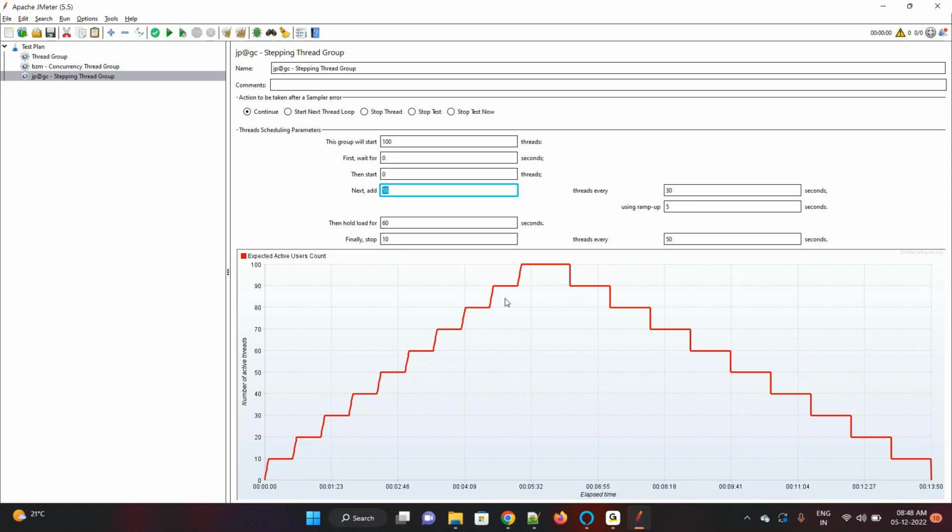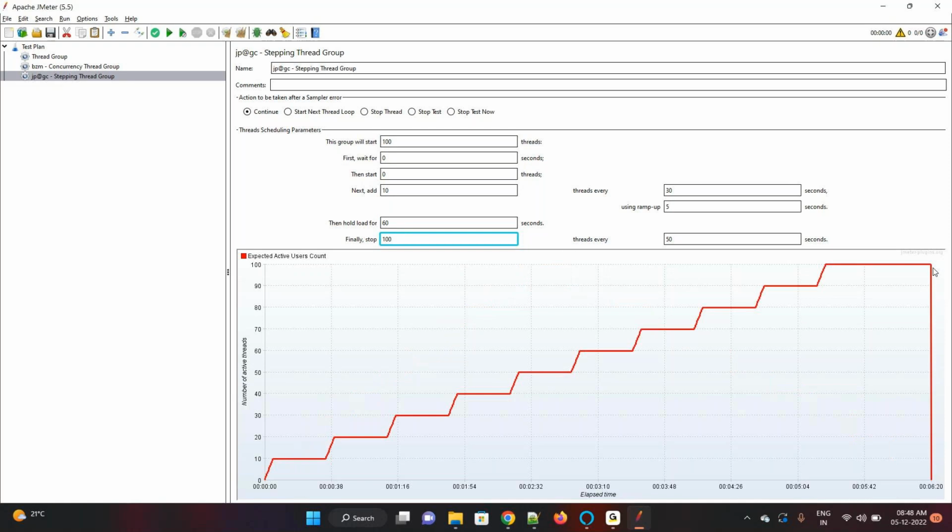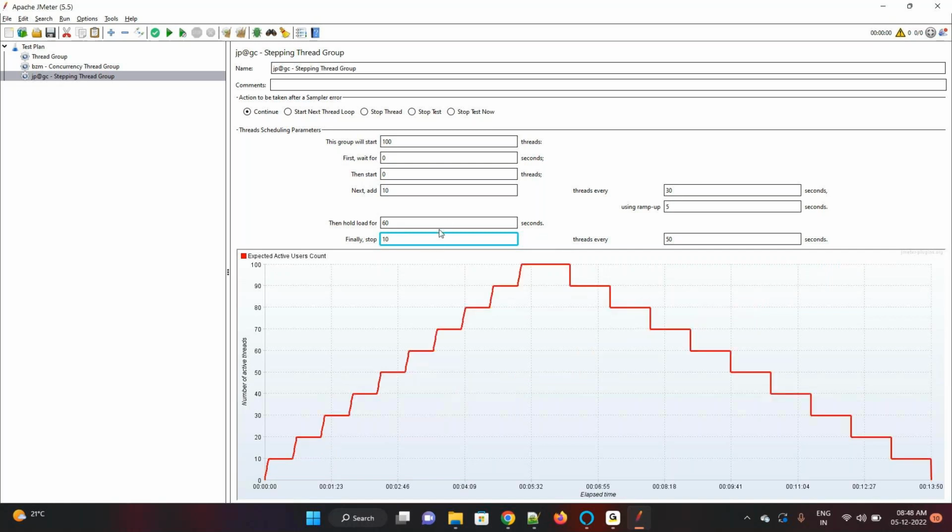Then how long you want to hold your test, and once it's done, how to ramp down. So I've given ramp down of 10 threads every 50 seconds. Now if I give a high value like 100, it immediately goes down, like completely stopping the test in a fraction of a second. Basically it will not send any new connections, right, sir? It will slowly decrease the connection load. First 100 users will be there, then suddenly it will stop 10, then again 10. So the load on the servers gradually decreases.